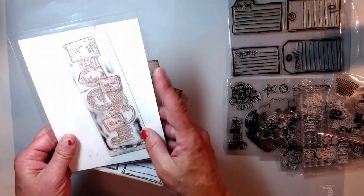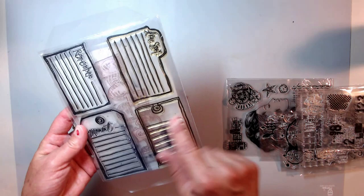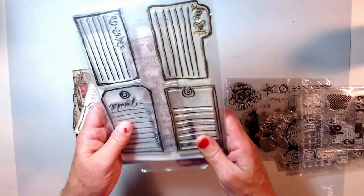And this one looks like this. It was the first time I've ever used this, and I've had this in my stash for a long time, probably a couple years. So that's super neat. It's exciting that I got to use these two items. That makes me really happy. I'll do just a real quick flip through. This is how they're looking.